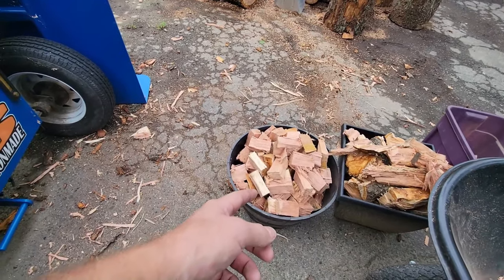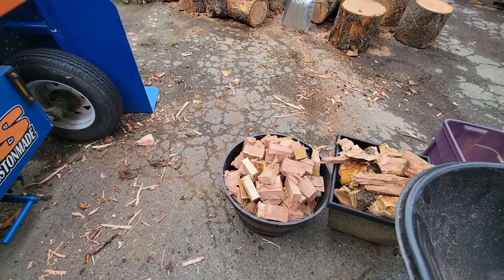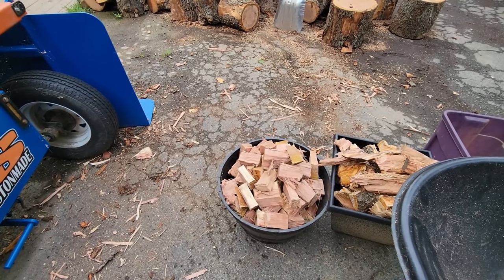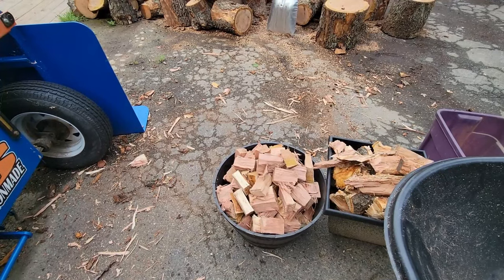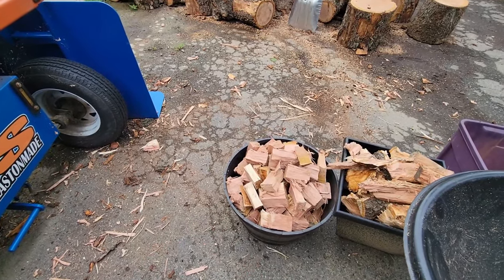A lot of people, when they do charcoal cooks, they'll just throw a couple chunks in. That way, every now and then, they get some smoke flavor, and it's not, you know, smoke flavor the entire time. I think this will work perfect for my buddy.